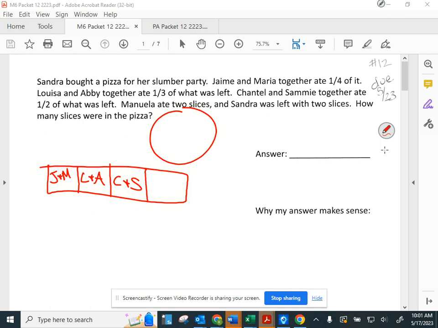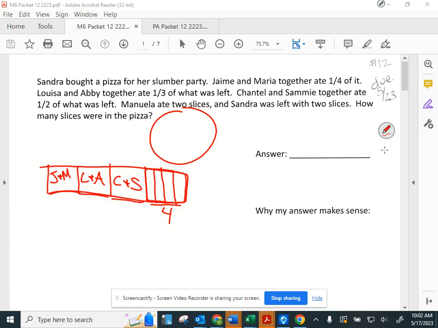So what do I want to break that box into, James? I have 1 box left. In that box, Manuela ate 2, and Sandra was left with 2. Logan? 4 slices, because 2 of them were for Manuela, 2 of them are for Sandra. Each of my units here, my boxes, they're all the same amount. How many were in our last box? 4. Can we figure out how many were in the other boxes? If they're all the same amount, then you can figure out how many pieces there were all together.